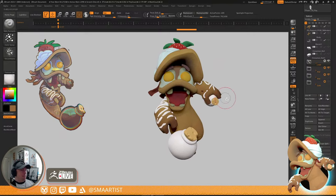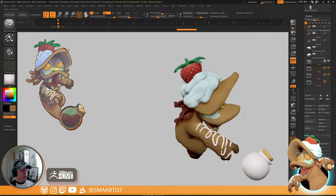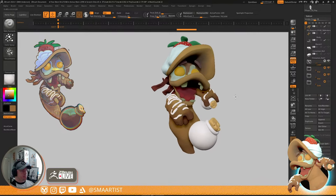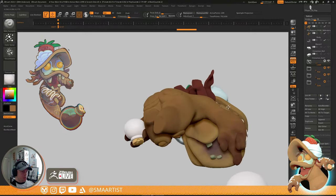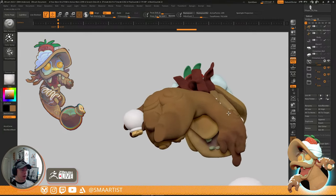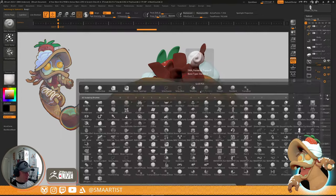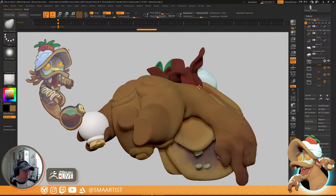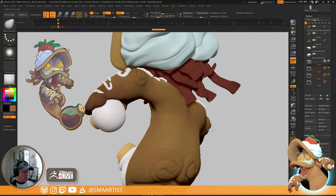All right. I'm trying to look too at this shoulder, and I'm trying to determine whether or not it feels right. In fact, here let's use the move topological because that'll make more sense. I'm just going to get rid of some of that. I want to streamline that shape.